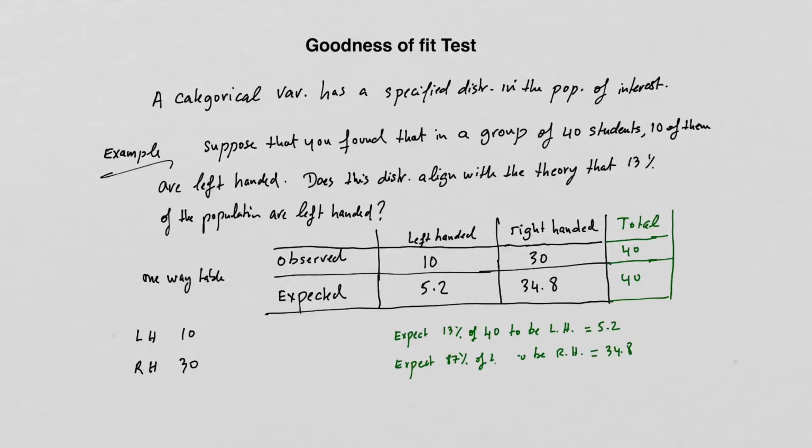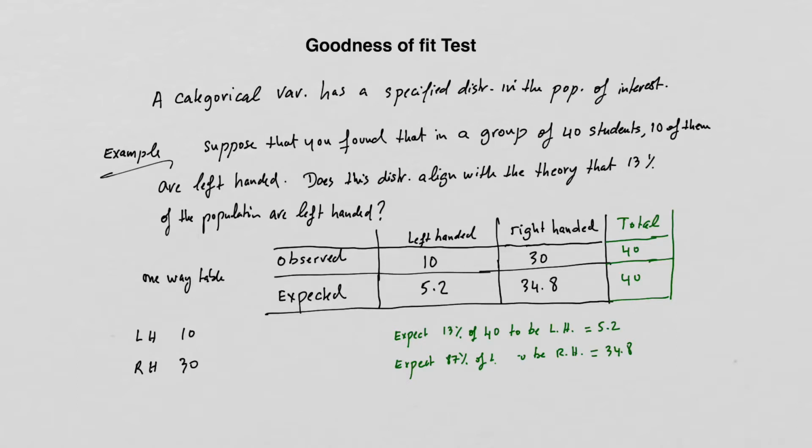We are going to follow the same procedure, but don't stop watching, because even though the skeleton is the same as the one we did for the test for association, a lot of things are different. For one, there is only one variable. So degrees of freedom, if you remember, was the number of rows minus 1 times the number of columns minus 1. Well, that doesn't make sense anymore. So make sure you pay attention to this discussion.